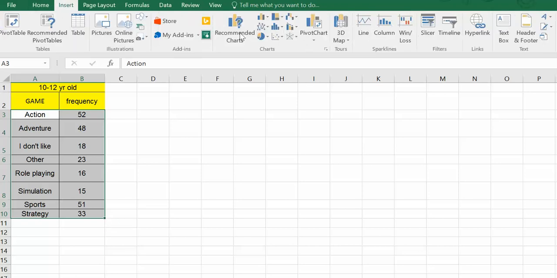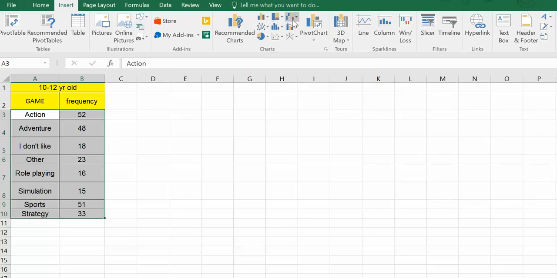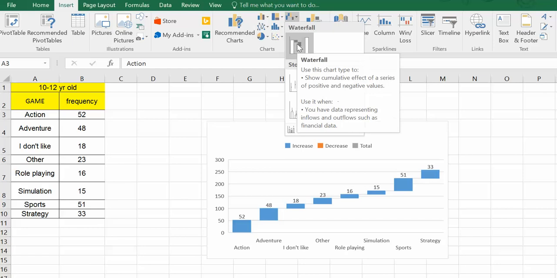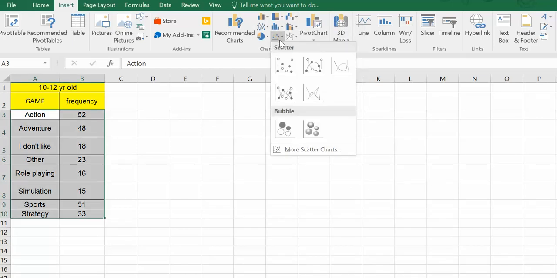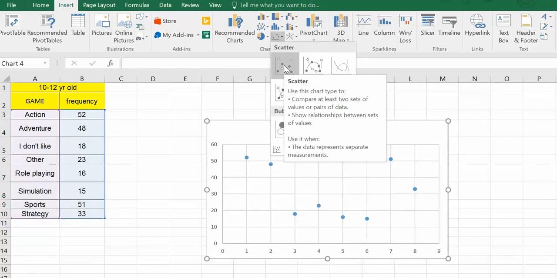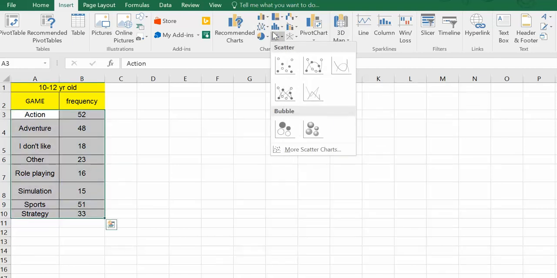I click on insert and I've got all sorts of graphs over here. Now many of them are really pretty, but they're not very useful. So this graph here, this waterfall one, doesn't that look nice? But it's got absolutely no meaning for the type of data I've got there. So we don't want to be using that. Equally, this one here is a scatter graph. Again, you might like those dots on that, but it doesn't make it easy to read. So we don't want to be using graphs like that.